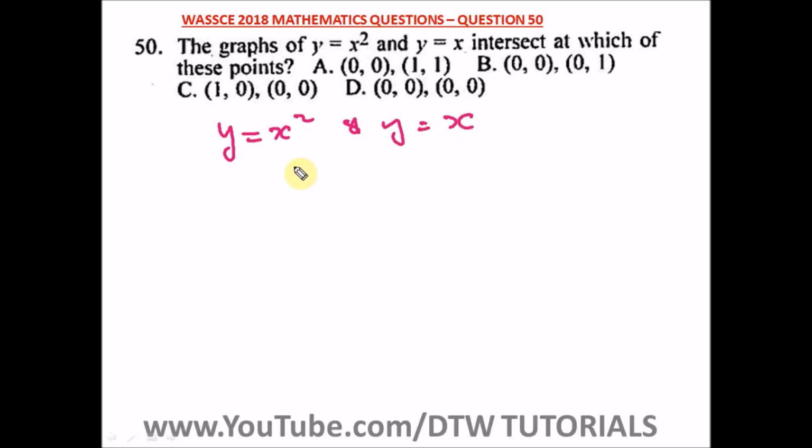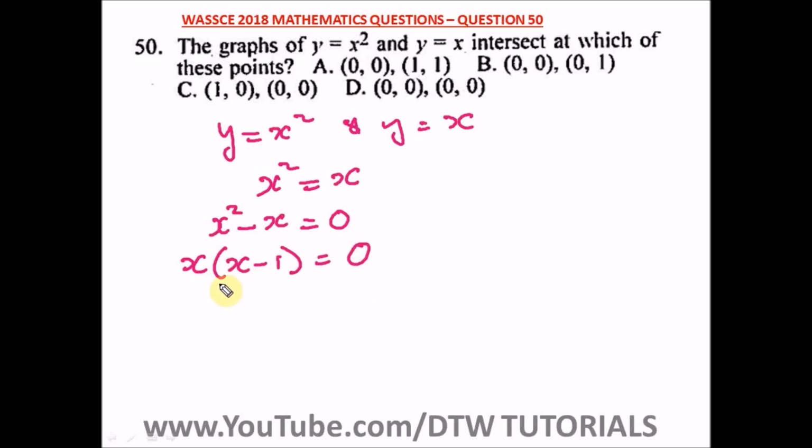X. So definitely, since y is equal to x square and y is equal to x, we have what? X square is equal to what? X. Bringing x to this side, we have x square minus x equal to what? 0. Okay, so from here, we can bring out x, okay? So we have left here x minus 1 is equal to 0, all right? So from here, we have x is equal to 0 and x minus 1 equal to 0. So here we have x is equal to 0, and here x is what?